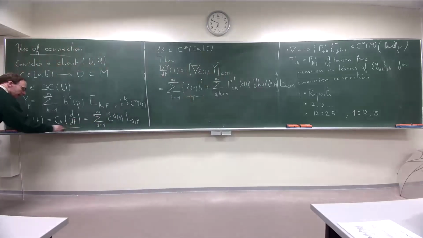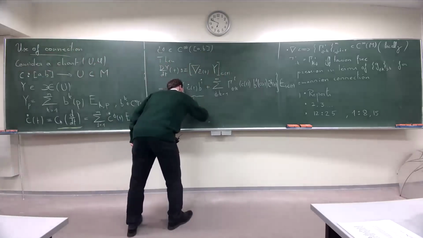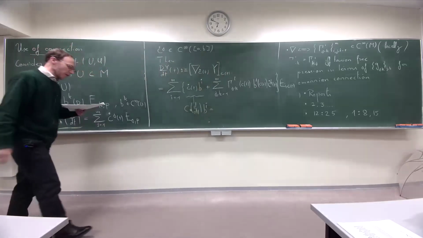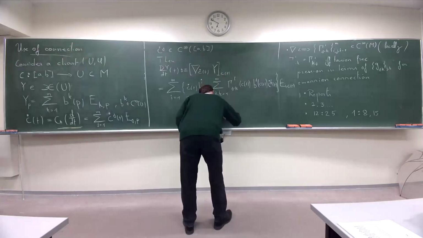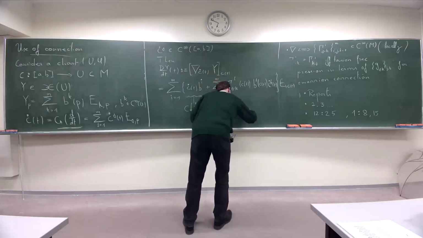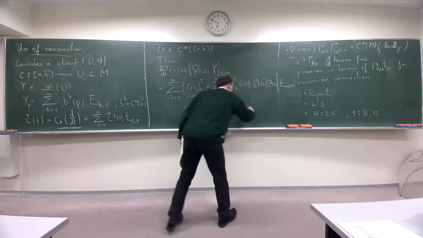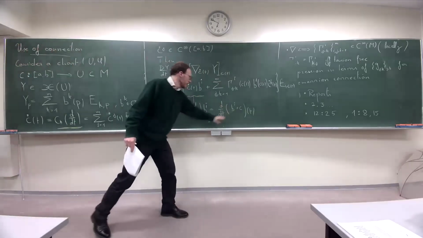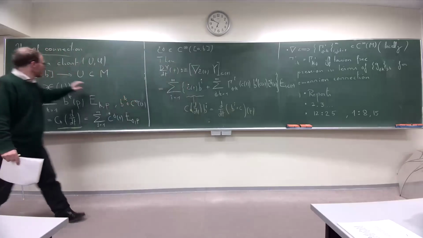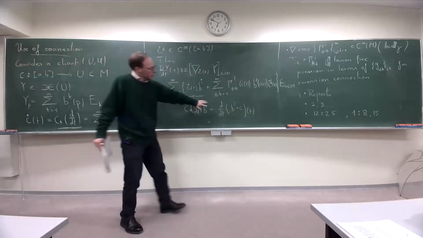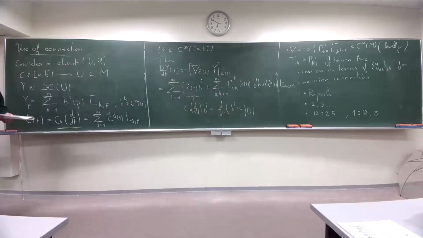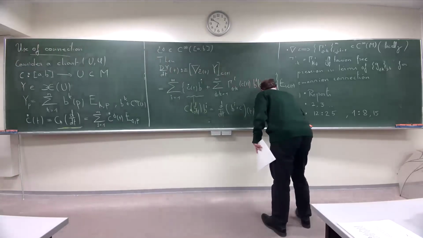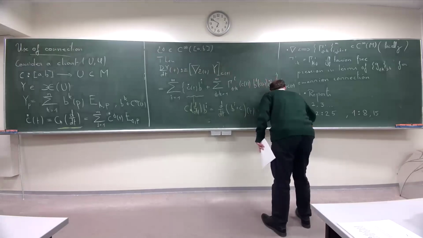I recall this. So it's c star d over dt of b_i, which looks complicated, but if we look at the definition, this is nothing but d over dt of b_i composed with c. And let's check that it has a meaning. c is a curve, so it's defined on an interval with value in U. Then b_i is precisely a function defined on U. So you end up with a function from this interval to R. You can take the derivative with respect to t, well defined. Just a simple derivative of a function of one variable. And I can also write it as d over dt of b_i of c dot evaluated at t.